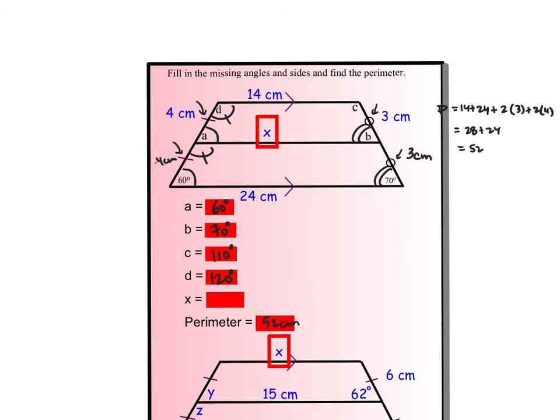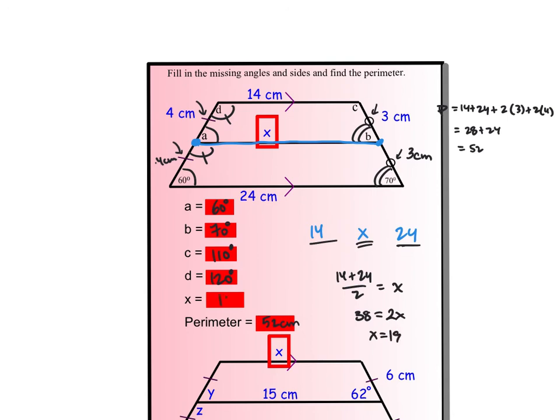Now, this is the cool part about midsegments. Right? Because this length here, this blue length, is a midsegment. That means that 14 and X and 24 have a special relationship. It means that X is the midpoint of these 2 values, 14 and 24. That means that 14 plus 24 divided by 2 is equal to X. That means 14 plus 24, which is 38, is equal to 2 X's, and thus X is equal to 19.